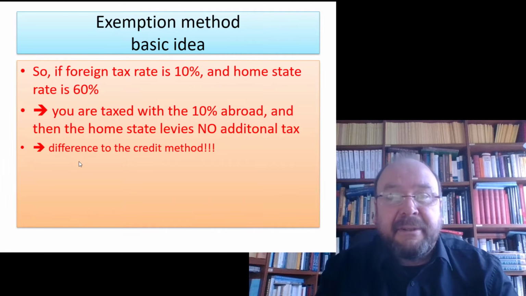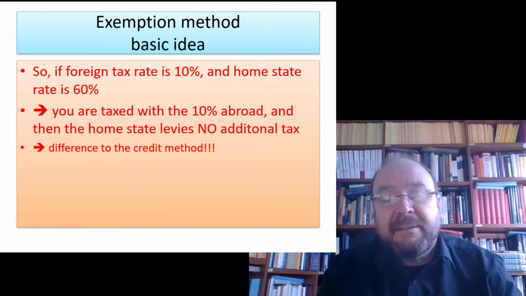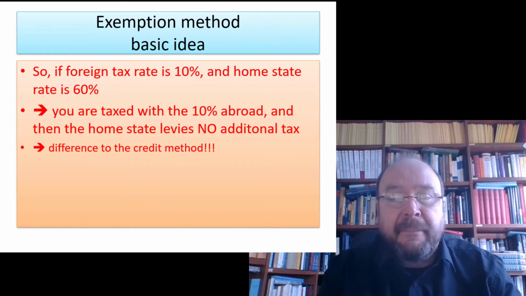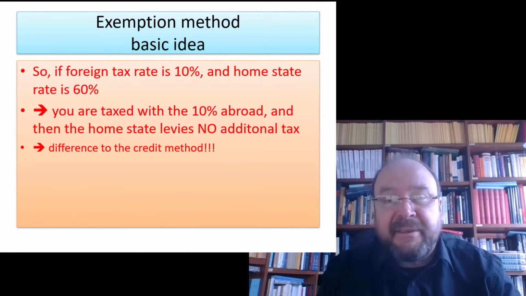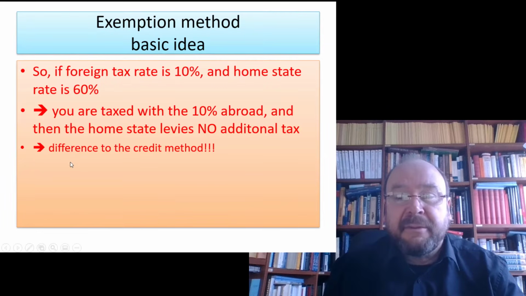Now, as I said, offering the taxpayer a possibility to get away with a very low tax without an additional amount being levied by your home state is in principle very dangerous for your economy. We even said in the very beginning of the lecture series that this is the basic idea behind the creation of an unlimited tax liability. You need to tax the income from all over the world in order to exclude the possibility that people could get away with a lower taxation abroad. So the exemption method seems to violate that principle. Now you can get away with a lower tax rate abroad.